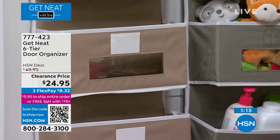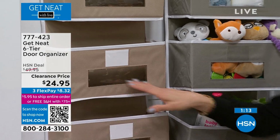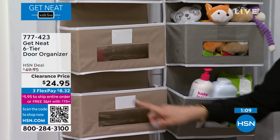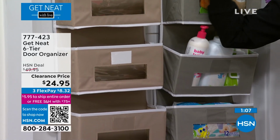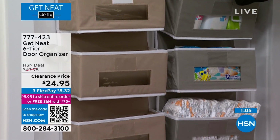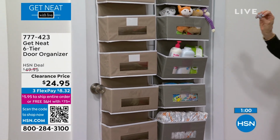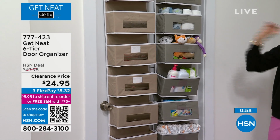Absolutely, and in a kid's playroom too, they can see through it, but you could also put a picture, like the blocks and all the little cars. So think about all the little toys your kids have. Good thinking. This is the Legos that you step on. But all the little collections that they could put in each one of these.